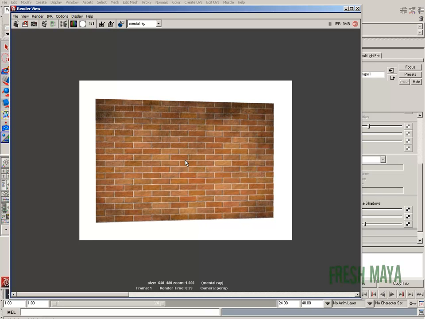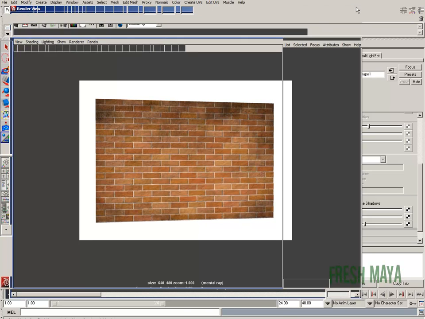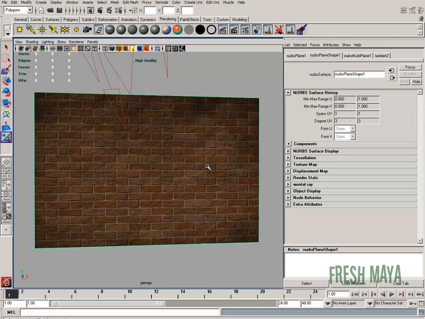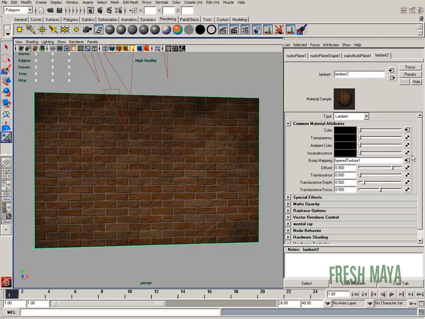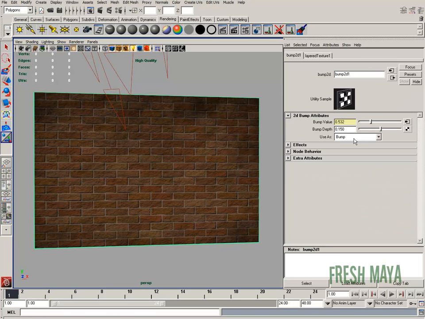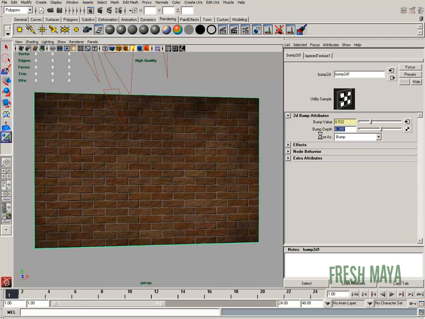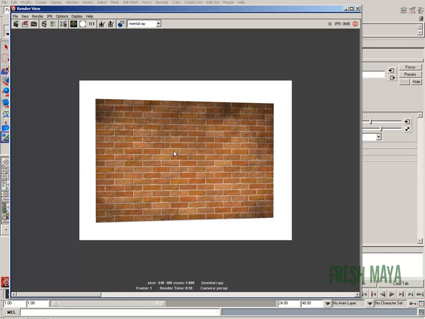It's actually not bad. So it might even darken it up. Maybe it's a little too bright. We could darken it up some, and just kind of depends on the look you're getting. But you can see how we easily used it to our bump to make a nice looking realistic wall. And I think I'm going to increase the bump. Alright, and there's our wall.